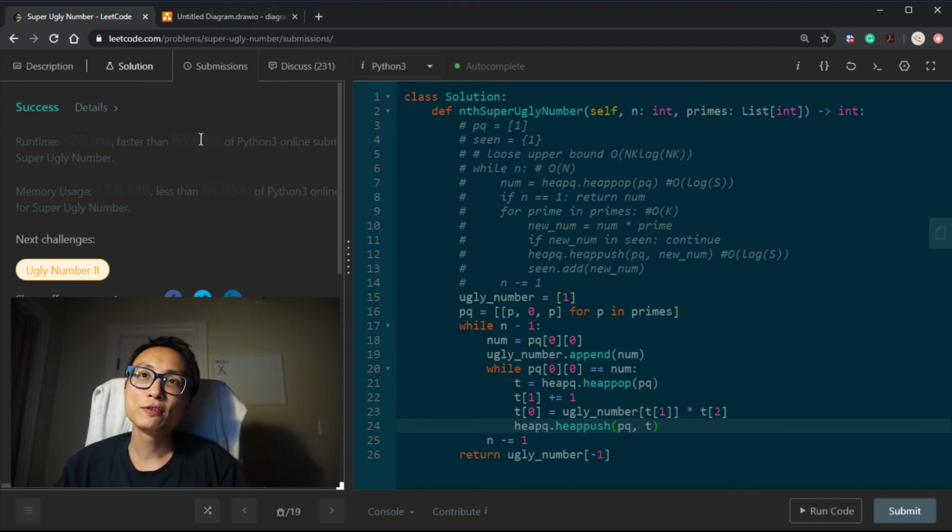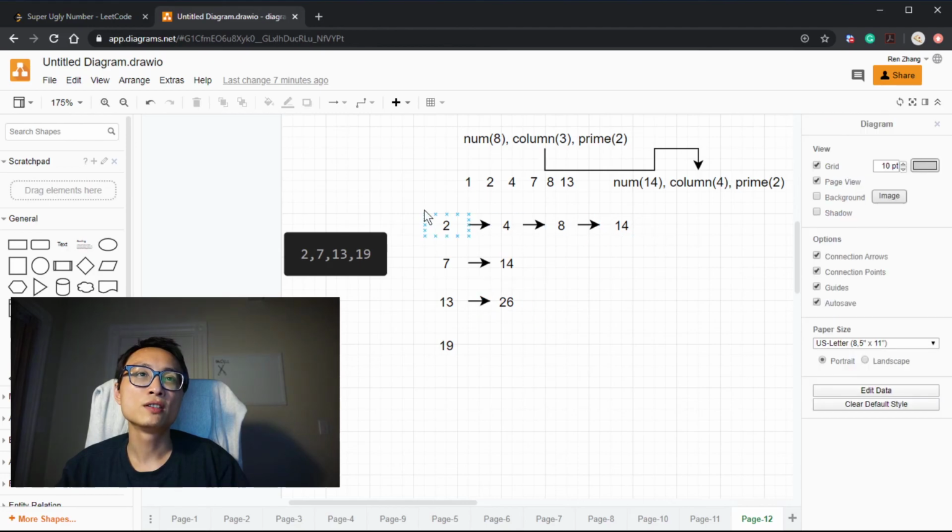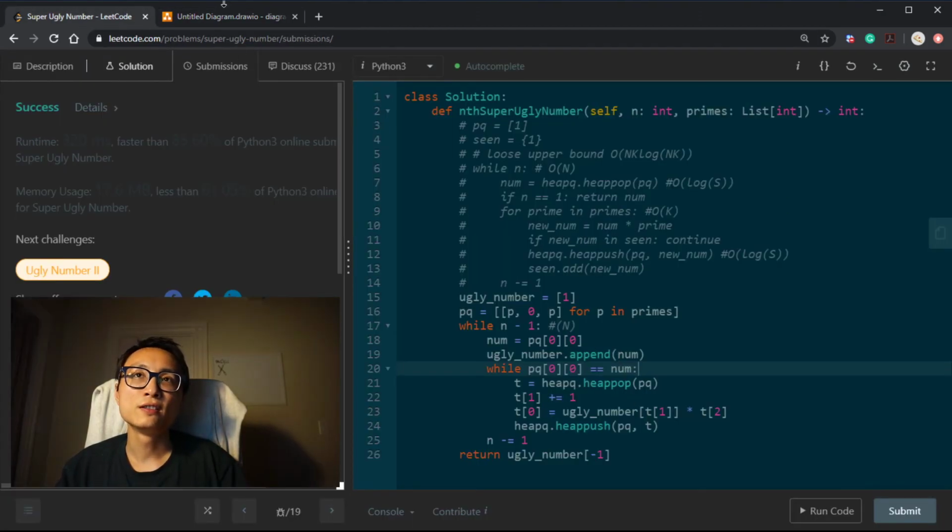This is much faster. Let's look at the runtime. I'm going to do some really loose analysis. This is the order of n, and we can potentially pop k. In the worst case, the number is 2 multiplied by 7 by 13 by 19, so that in every sorted list, the node that we are looking at will be exactly having that number. If that's the next number in the sequence, that's the only time this while loop will run k times.